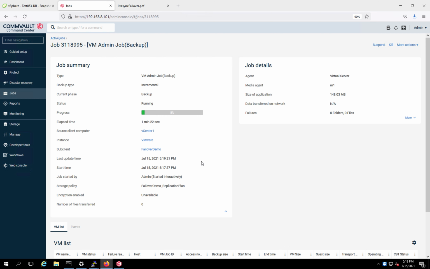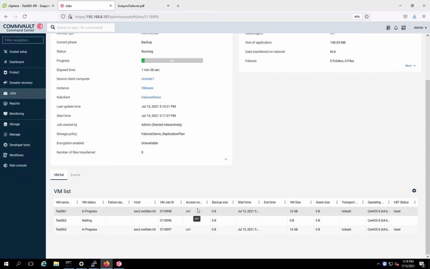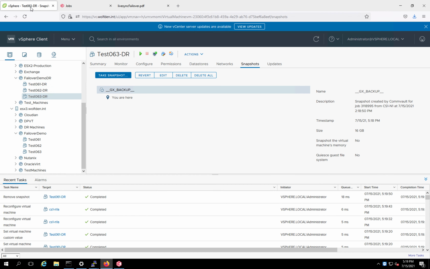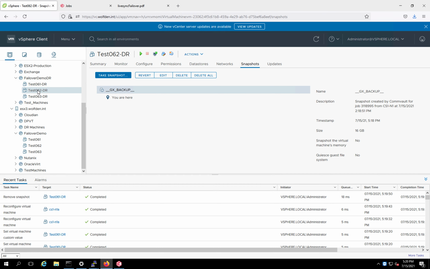And we just started, we're a couple of minutes in. It shouldn't take too long. Oh, there goes the other one. And we'll head back over here to vCenter so we can see what's going on. So it looks like it's already finished up, number 61. If we look here, that snapshot's gone. That tells me the backup's done. He's still going, still going. So let those run for a little bit.